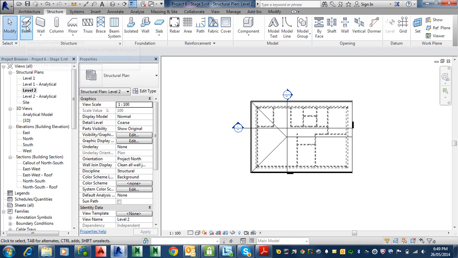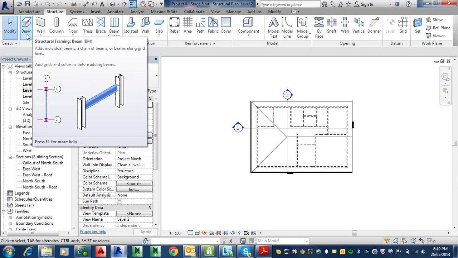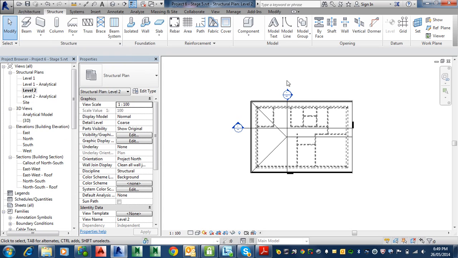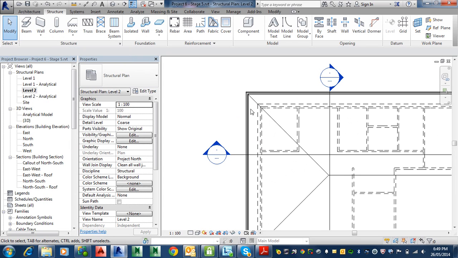We use that to put in the footings, and you can use that to put individual beams if you want in there, some additional support beams under, from post to wall or something like that if you had any. But we're going to put a whole lot of them, because if we start putting beams in here individually, apart from offsetting them with the right offset apart, we have to also keep trimming them back up to that line. A beam system will take care of that. All right, so beam system is here, this one here.